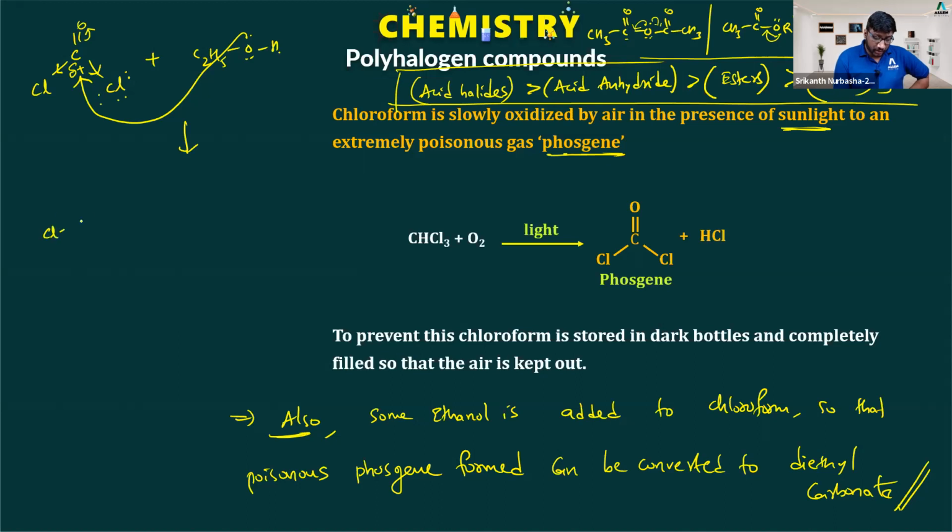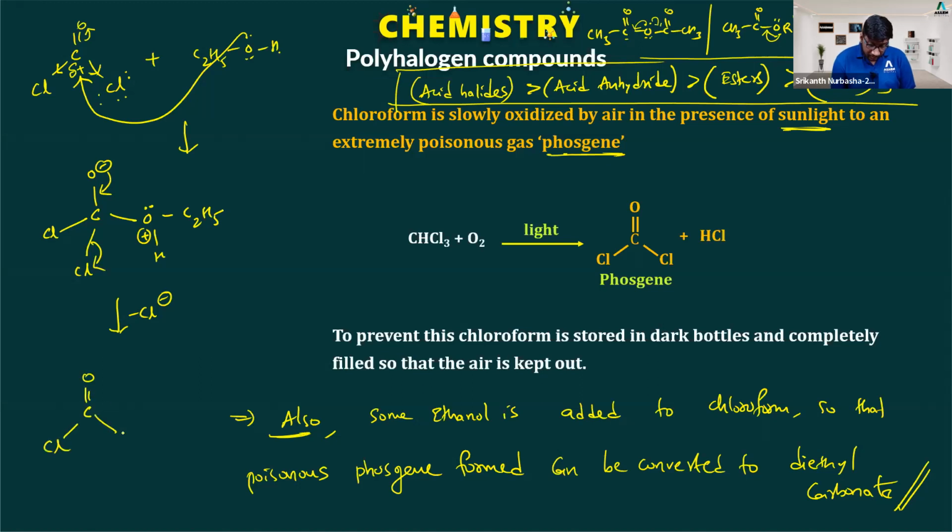So we have the carbon-chlorine bond. Carbon is now connected with CO minus, two carbon-chlorine bonds as it is. Carbon is also connected with oxygen, oxygen with one lone pair, positive charge, OH bond as it is. Oxygen is also connected with the C2H5 group. But the negative charge on oxygen is slightly unstable. So what happens? The negative charge on oxygen comes into the carbon-chlorine bond. The chloride is going to be lost now. Loss of chloride occurs. We generate C=O, CCl, oxygen with one lone pair, positive charge, OH bond and C2H5.